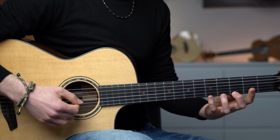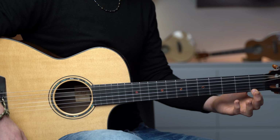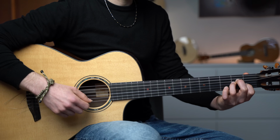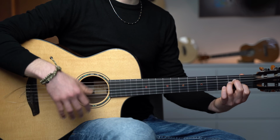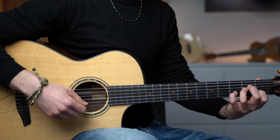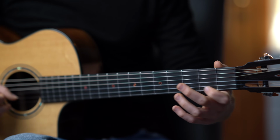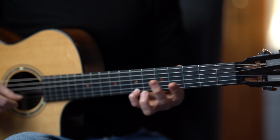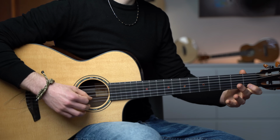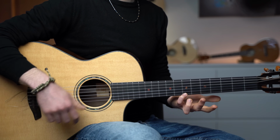And then the melody is played on fret 5, a pull off to fret 3, and fret number 1 again on the first string. We go back to the A minor, and we play the melody within the chord. Here we strum the A minor chord, and then the second string, fret number 3, and the first open string. Now from here, the melody is entirely played on the first string. We have 0, 1, 3, 5, and 7.